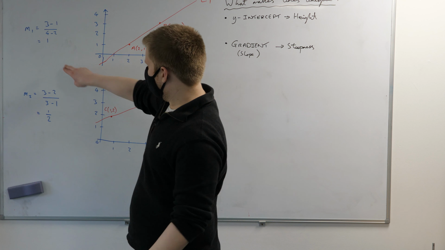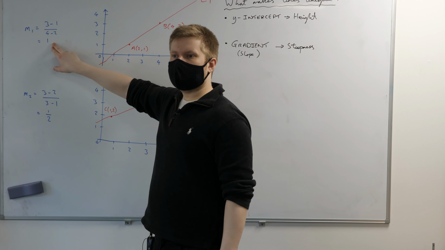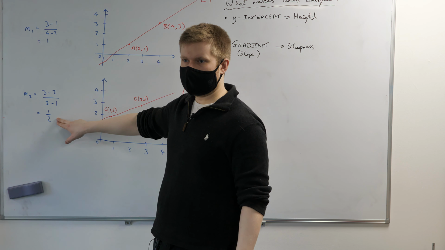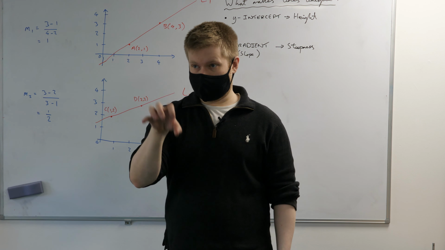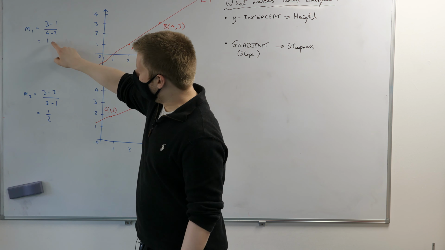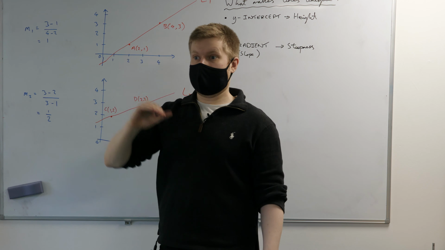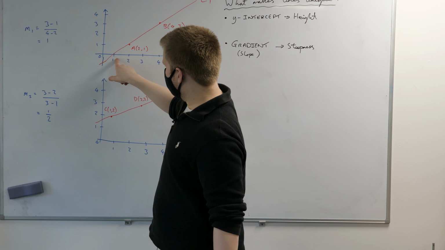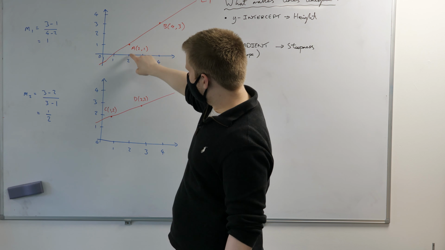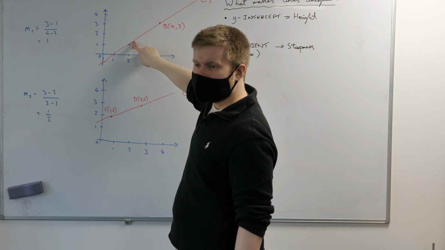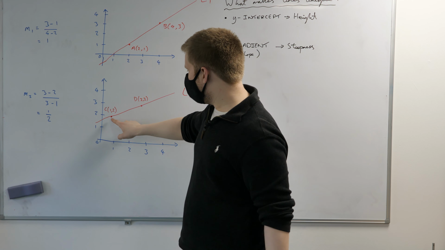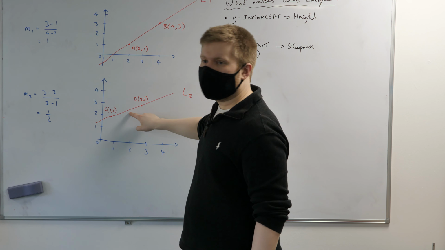Okay, so did you get for line 1 the gradient is equal to 1? Yeah. Okay, and for line 2, did you get the gradient of line 2 equals a half? So what that means then, just to remind you, the idea of gradient, every time you move across by 1, this number tells you how many you move up by or down by. Okay? So in this case, with line 1, the gradient is 1, which means if I move across by 1, I also move 1 up. Okay? With this line, the gradient is a half. So therefore, if I move across by 1, I only move a half up.